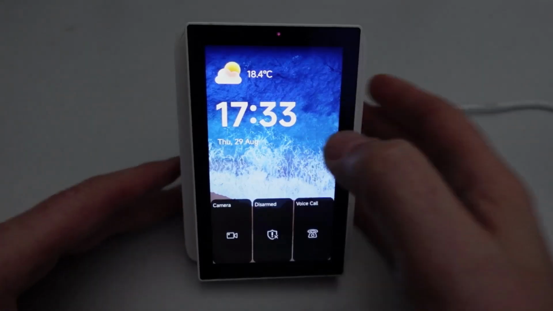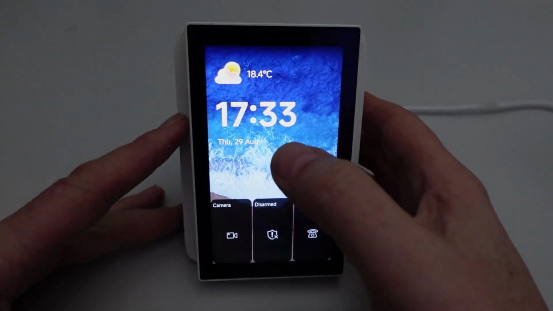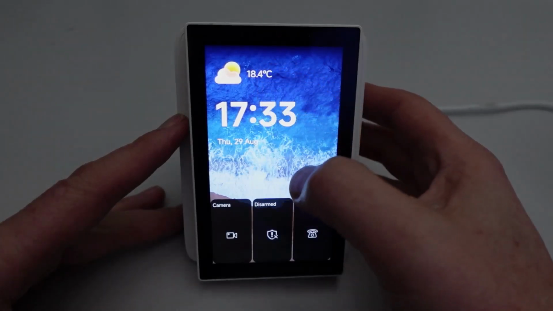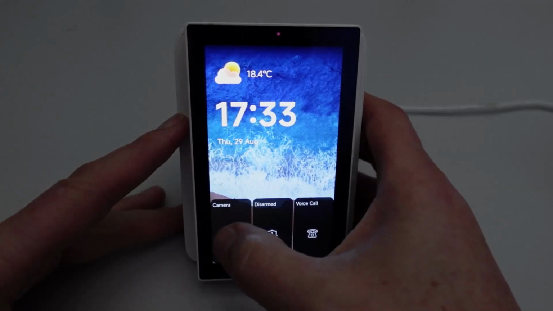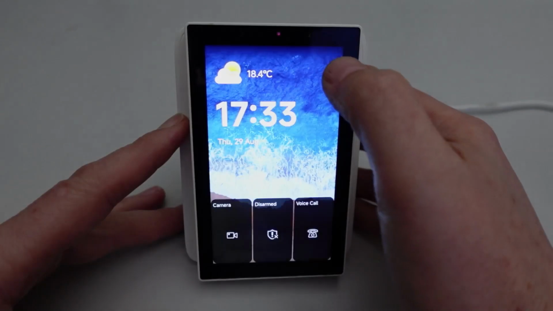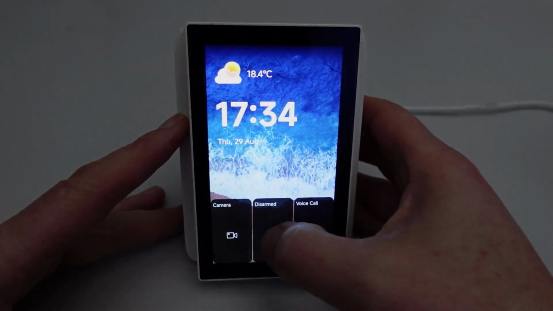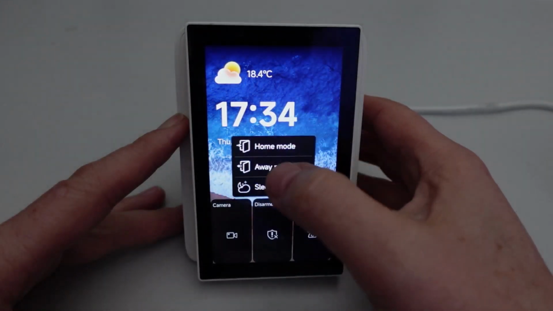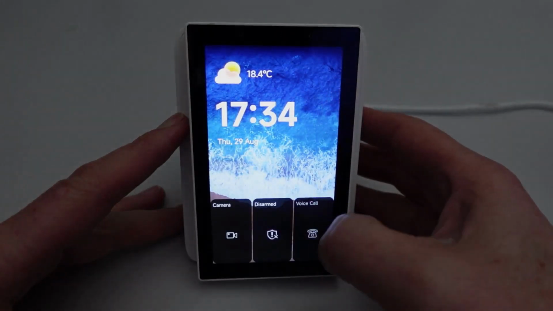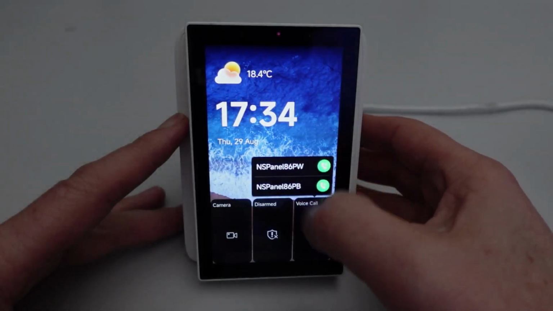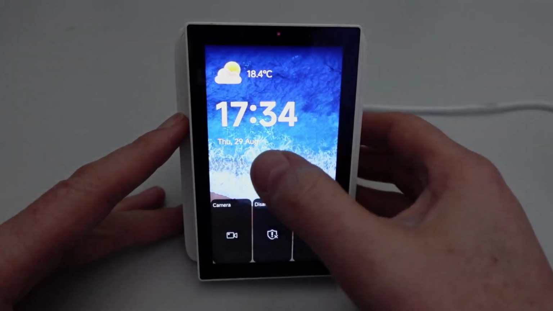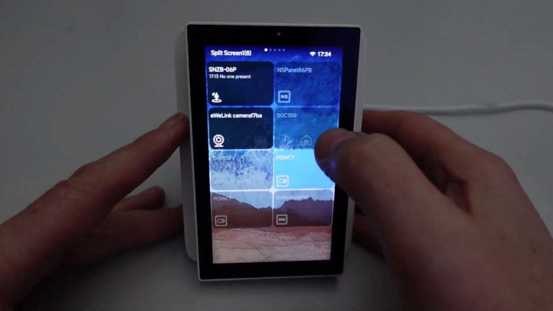So having a look at the device, as you can see, it's got a really nice bright screen. It's giving us our local weather as well as the time and date. Down the bottom here, we can access the camera, for example, that I've connected up to the device. We've got a little alarm system that you can set up. If you create some sensors, it will have a little sort of alarm that you can create. It's also got these voice calls, so I can dial directly to any of the other panels in my house. So it's like a little intercom between my different rooms.